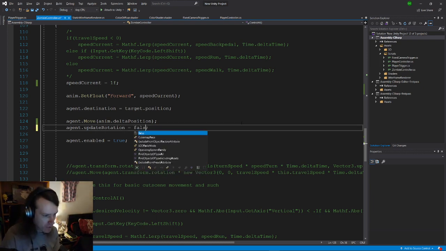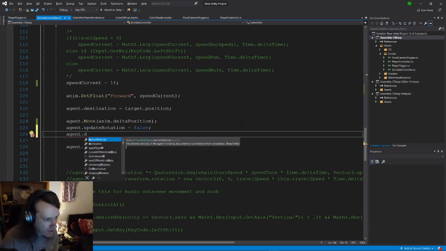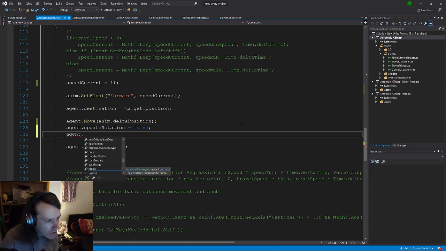So let's set that to false and do agent dot desired velocity. Is that what we want? Can we get like angular angle?